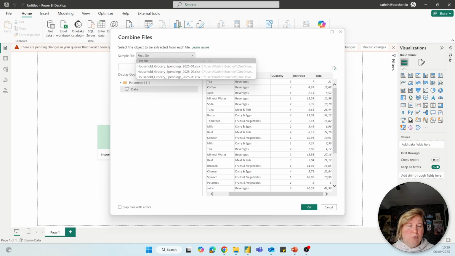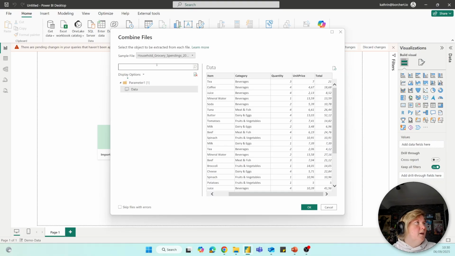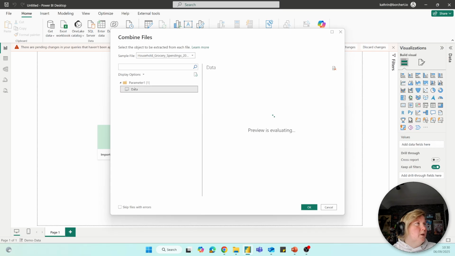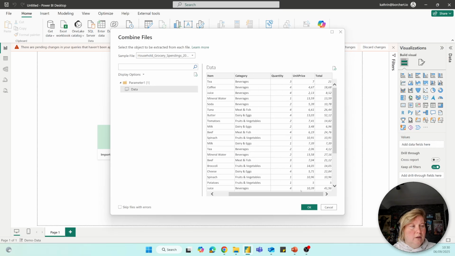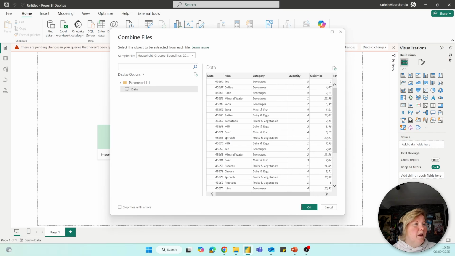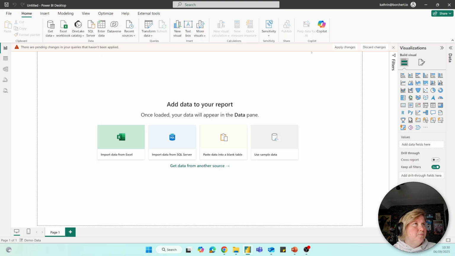Otherwise, if you add another file where the column doesn't exist, it could be that it's not there. So make sure that the file with the most columns is on top. You can simply choose one. You can also check the data here. As I mentioned, it's a preview of the data, and then you can click OK.